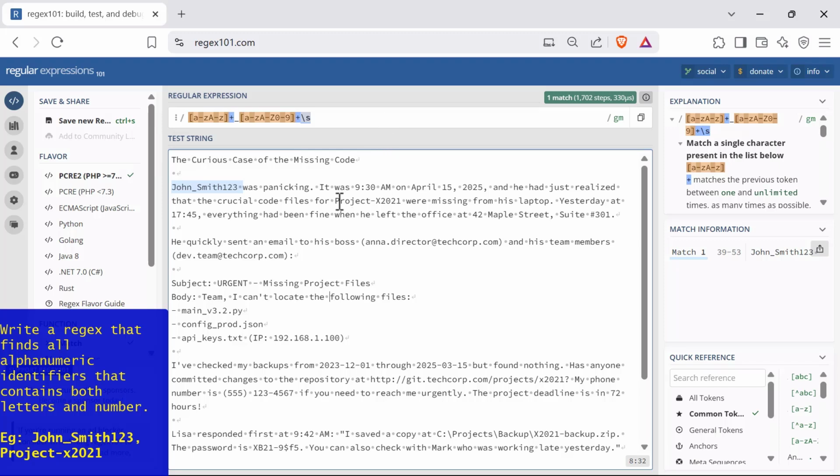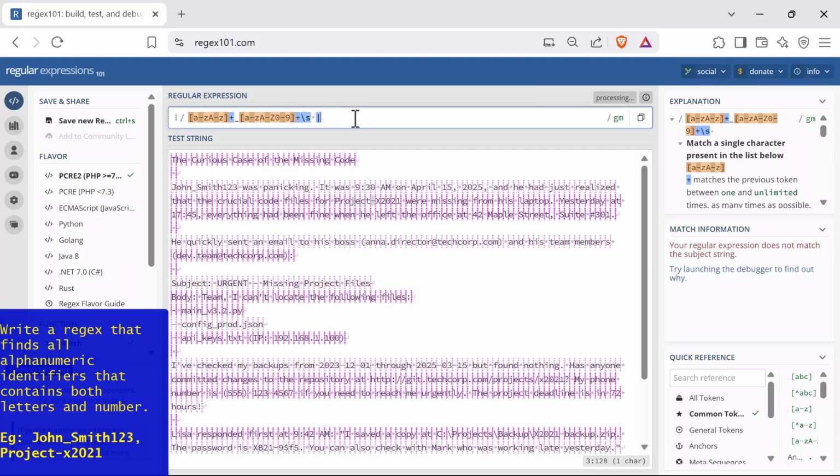But we are also looking for the pattern project-X2021, where there is a hyphen, a dash. Everything is the same, the only thing is that it could be either underscore or dash. Now how can we uniquely identify this? In order to identify this, let me use the pipe.